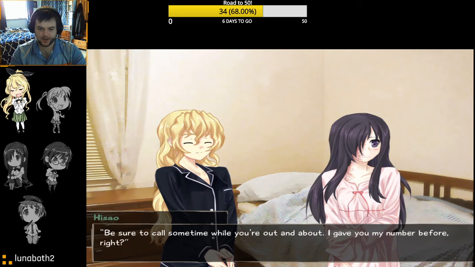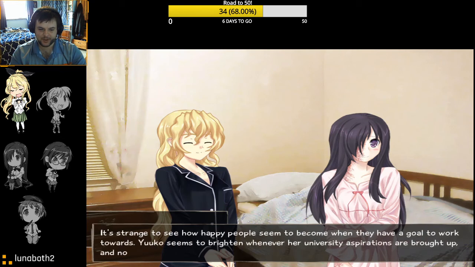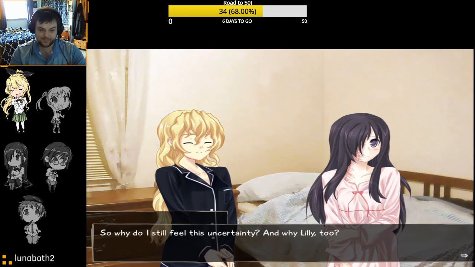Be sure to call sometime while you're out and about. I gave you my number before, right? Hanako gives a quick nod, a happy smile on her face. Strange to see how happy people seem to become when they have a goal to work toward. Yuko seems to brighten whenever her university aspirations are brought up, and Hanako is just the same. So why do I feel this uncertainty? And why Lilly too? Relationships really can be irritatingly troublesome sometimes.